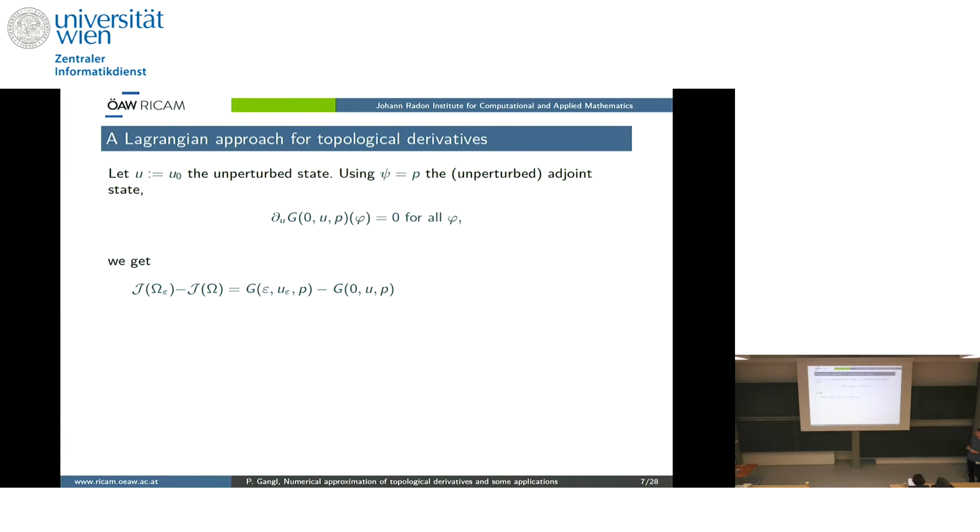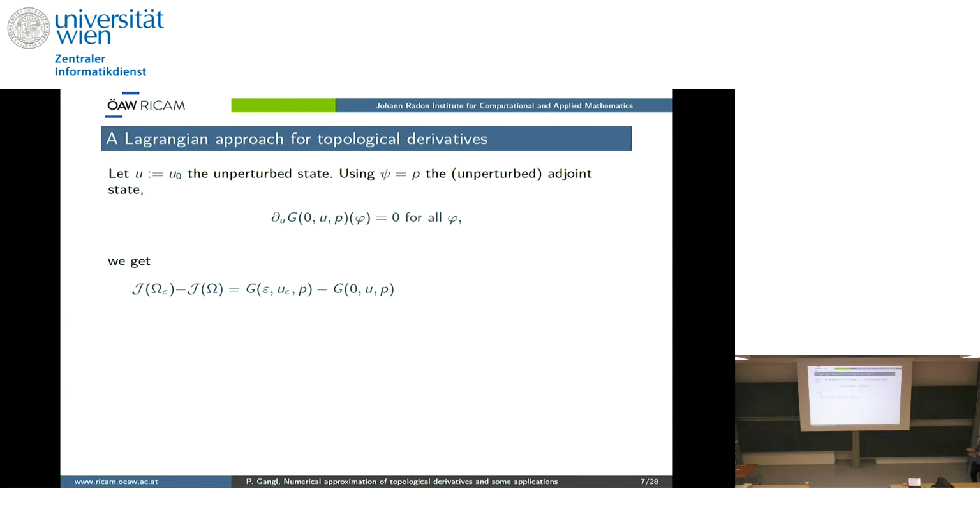Now I want to introduce a way of computing the topological derivative, and this is an abstract setting now, so not relying on the model problem I introduced before. I just wanted to show you this in order for you to have a feeling what this Lagrangian G can look like. Now imagine we're given the Lagrangian for a general PDE-constrained topology optimization problem. We're interested in the topological derivative, so in the difference of the perturbed and the unperturbed configuration. I will denote by u the unperturbed state, so I will not write u0, just u.